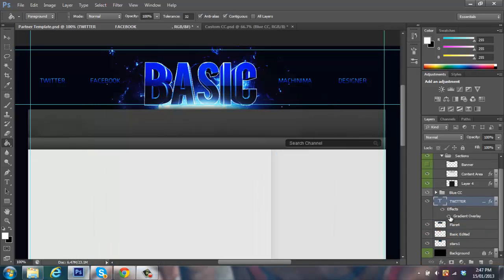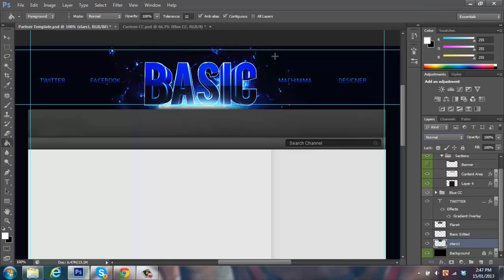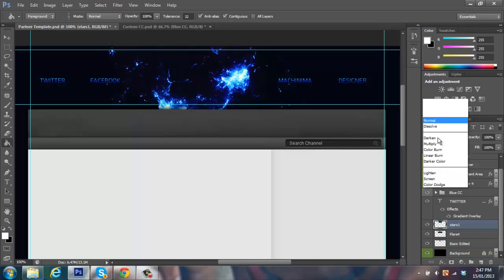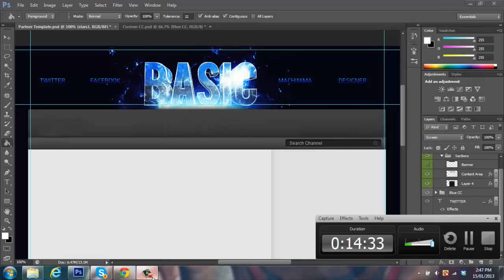So with these lights in the background, you want to change them to lighten or screen, which is clicking up here, lighten or screen, and you can basically put the lights over one another, and you'll be able to only see the lights and not the black background that they have on them. See, as like if I put this up here and then I change it to screen, you can see the basic. So that's basically all we have.